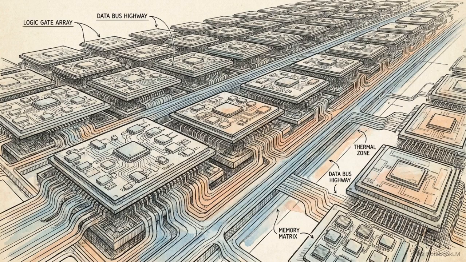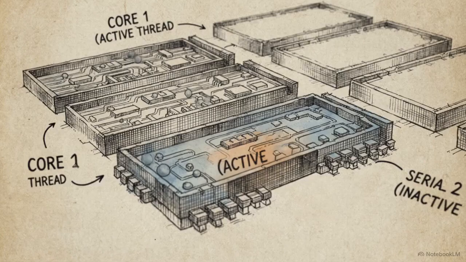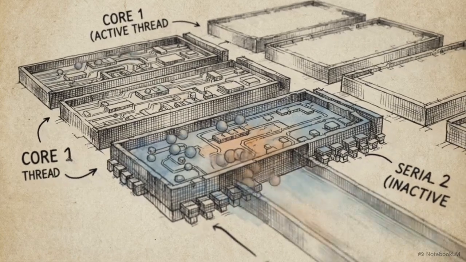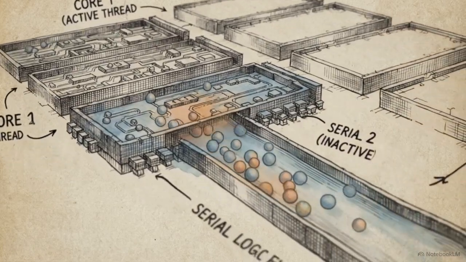Amdahl's law shows when it becomes useless to throw more hardware at a fixed task. Gustafson's law shows how much additional work can be completed once that hardware is installed. The scaling potential of a system is governed by the serialness of the logic, independent of the total core count.